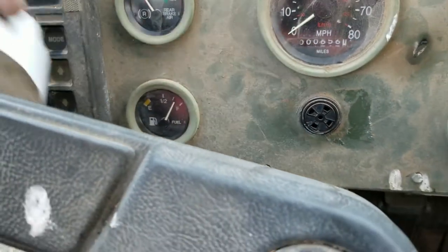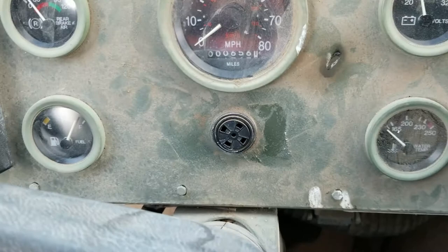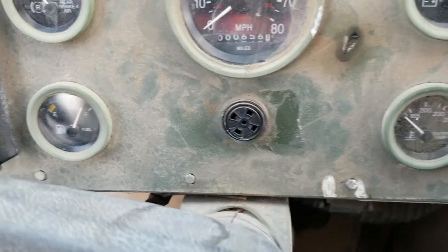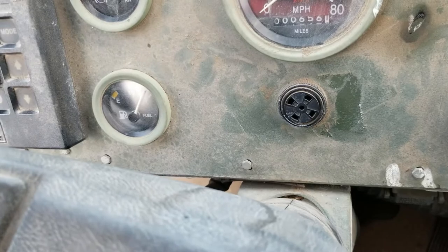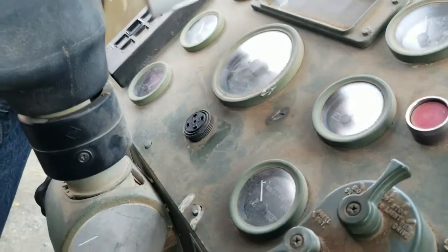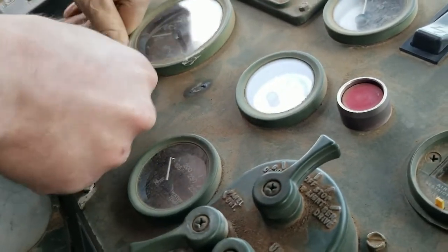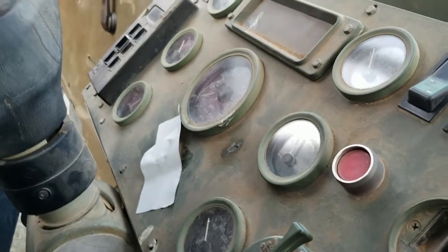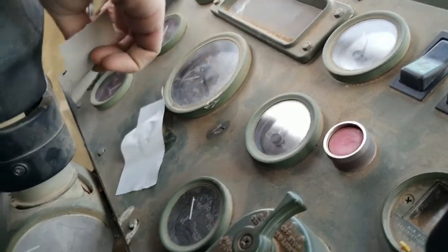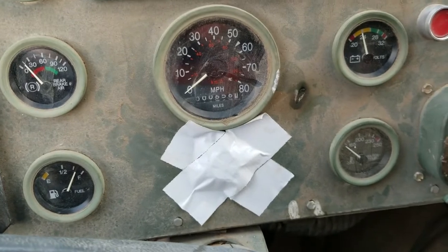The brakes have been giving me trouble, and I think it's all coming back to this buzzer here. The problem is that when the brakes leak down, the thing makes all kinds of racket, and it bugs the heck out of me. And so I think I finally figured out how to fix that. There we go. That should solve the problem.